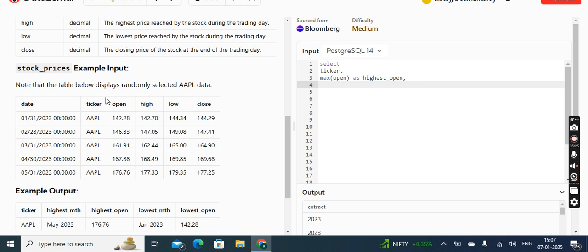I can write the same thing, max of date as highest month. Right now, the problem comes is, will this part only be enough, or should I do anything else as well?